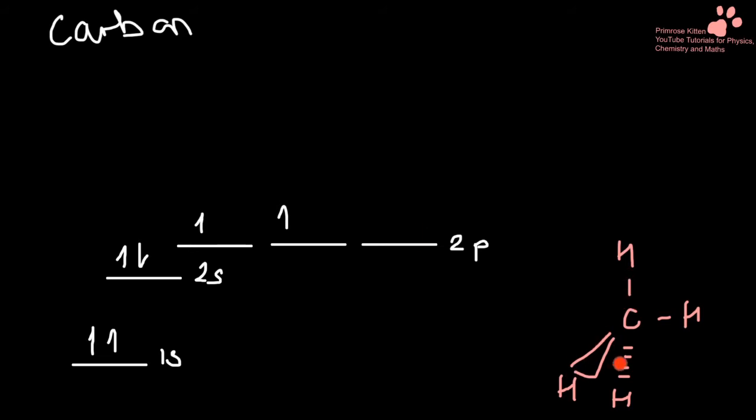And up and down electrons have different spins. Whereas if we look at our bonds over here, apart from the fact they're pointing in different directions, they are four identical bonds. But we do not have four identical spaces, because here we have an up space, and here we have a down space. So what we are going to do is just move one of these electrons from here, and excite it up to here a little bit.